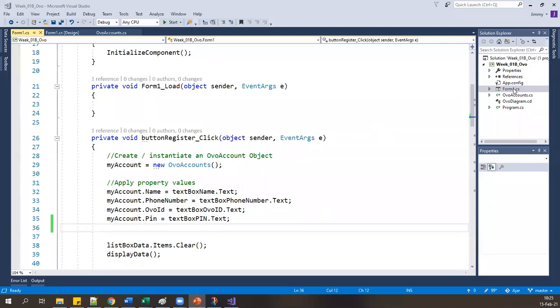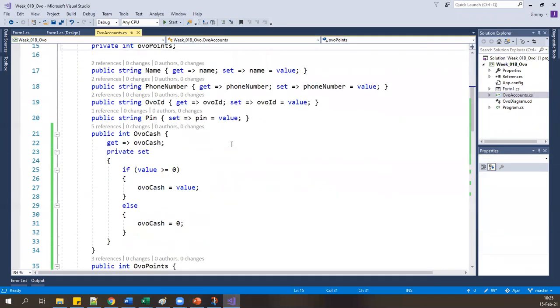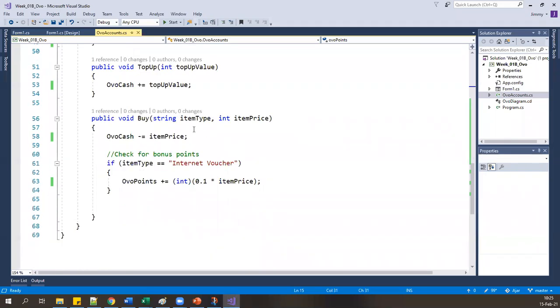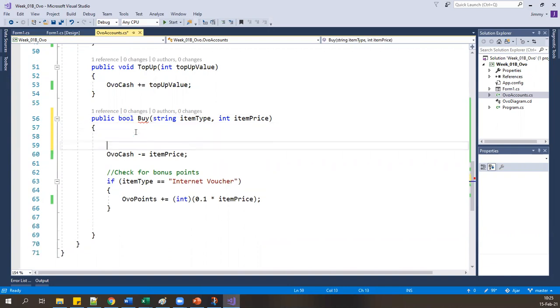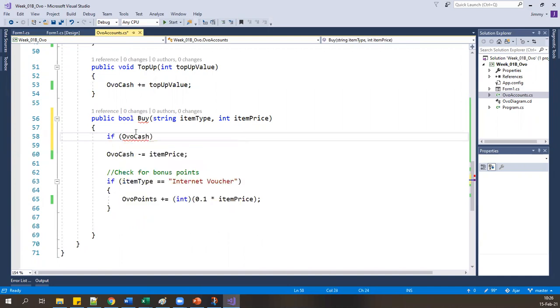Okay, and to do so, we can go to the OVO accounts, change it in the buy here, change it to bool. Okay, and in here, we simply check if OVO cash, remember to always use the property, is greater than or equal to item price.